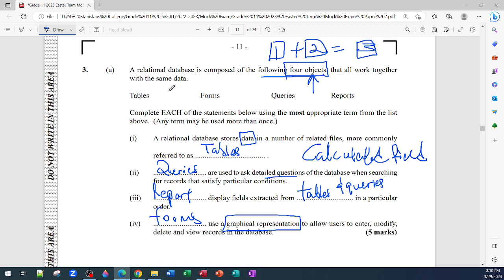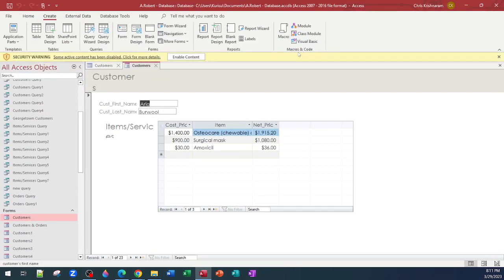Now, here they mentioned 4 objects, but it's technically another one. Anybody know what's the other one? We didn't focus on it, we didn't learn it, but still good to know what it is. Anybody know what that one is? So that one is macros.